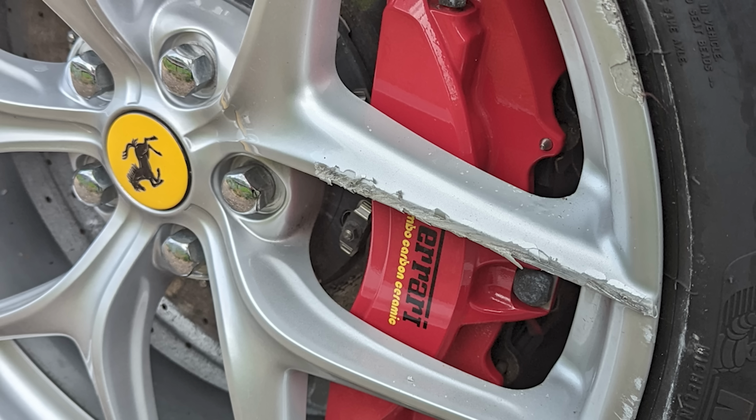Really embarrassing. I'll do a video or Instagram post or something on that at some point soon, but that's getting sorted out next week. Other than that, though, yeah, the car's going to be due a service in June, July. I'll get a few bits sorted. I'm going to treat it to a couple of little extra bits as well that I would like, but otherwise that car has been pretty much good as gold.